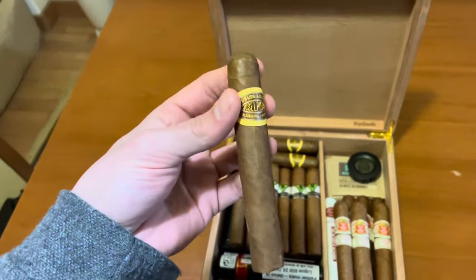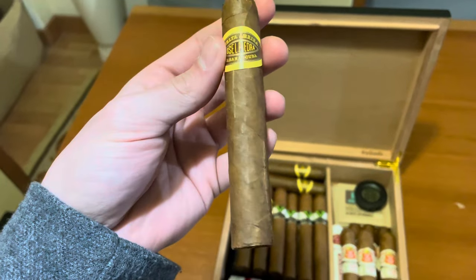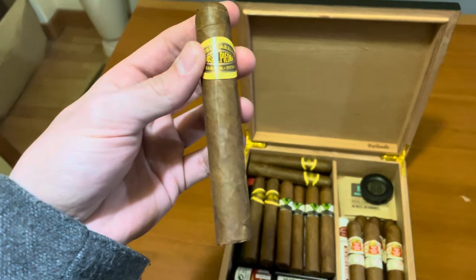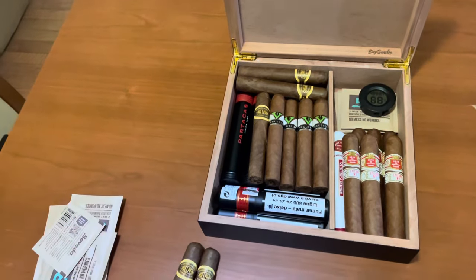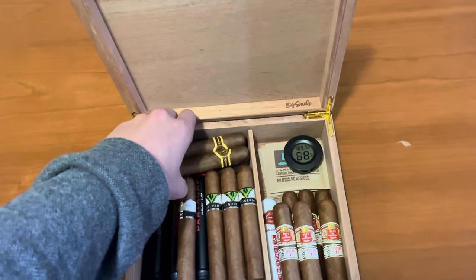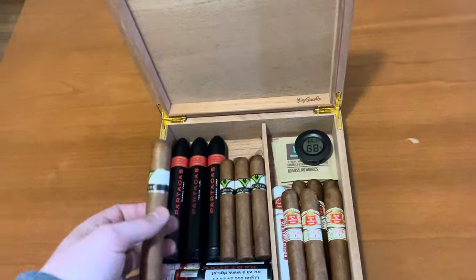First of all, I'm going to start with the cheapest cigar I have. I bought a box of 12 — they are Jose El Piedra Petit Caballeros. The box of 12 was around 33 euros, so they are pretty okay. I have five remaining. Only one was bad; all the others were pretty okay, some even good. I think it's a very good investment for the money.